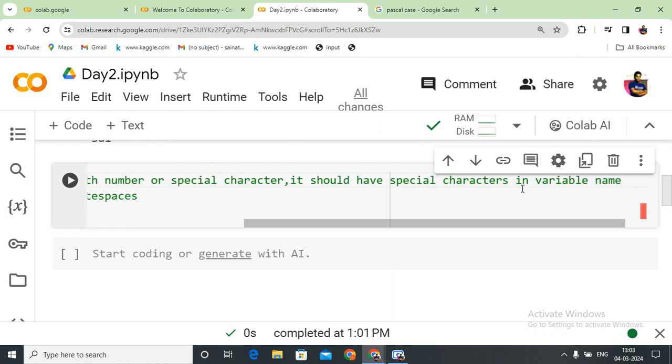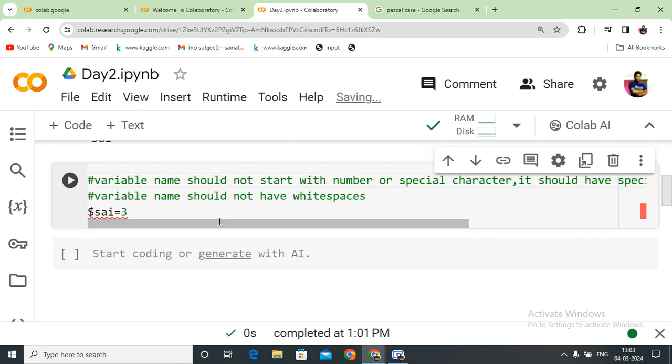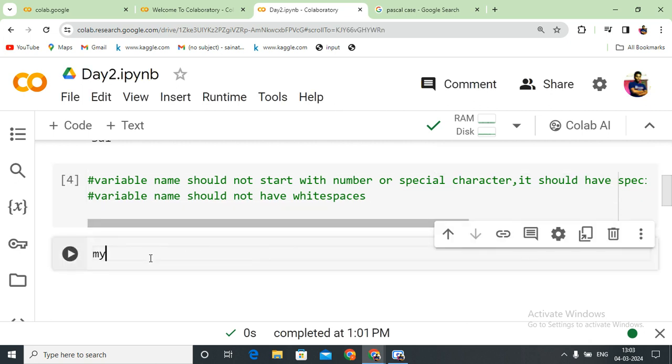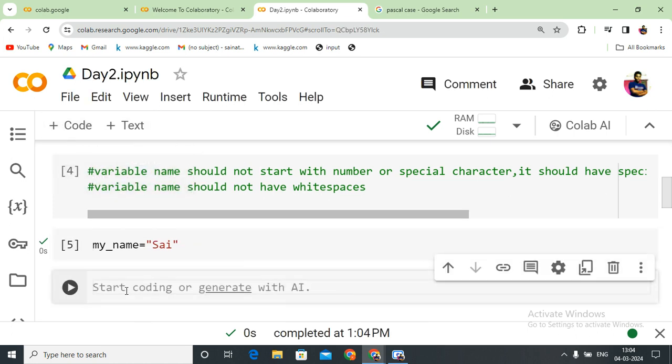Underscore can be used, though. Special characters cannot be used, but underscore can be used. You can see that my_name with an underscore can be used. But if I have my@name equal to Sai, you can see that it is in red.